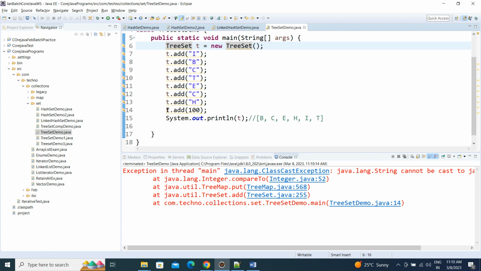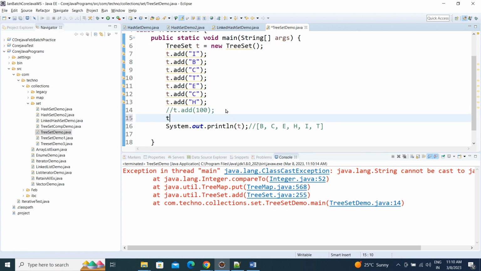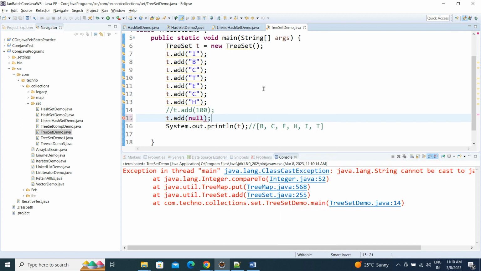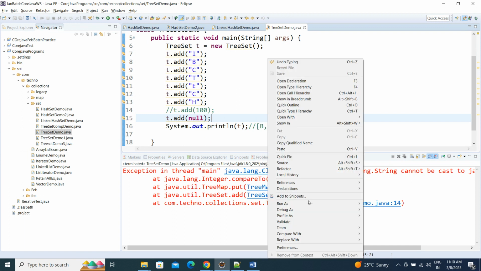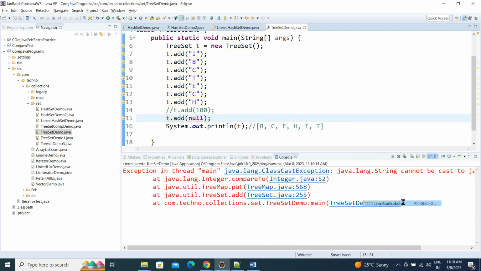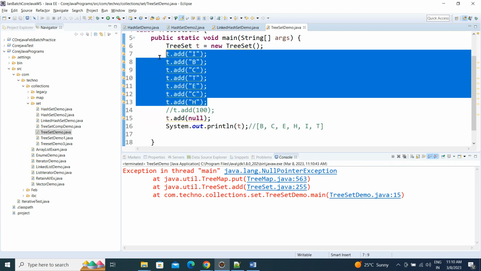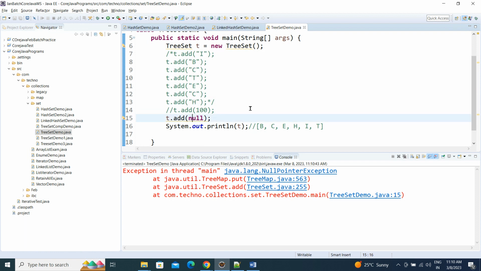Okay. Now, if I try to insert t.add of null, one second, it will accept here. Okay, now let's see. At compile time it is okay, but at runtime it is giving a NullPointerException. Let's say there is no other data, only null is there.